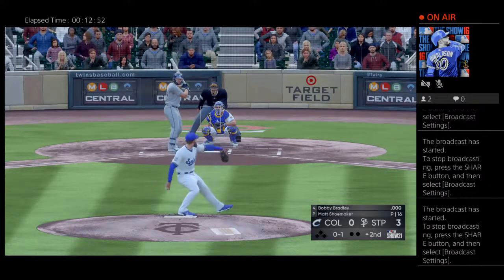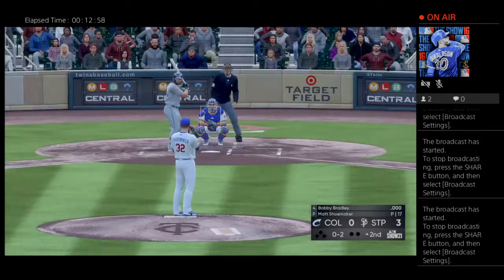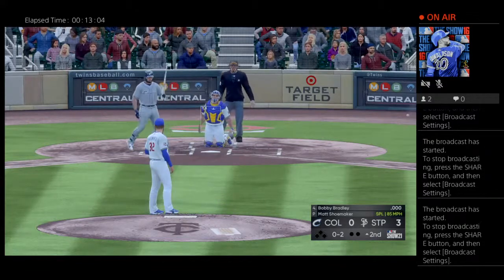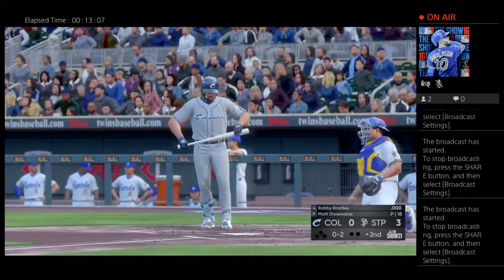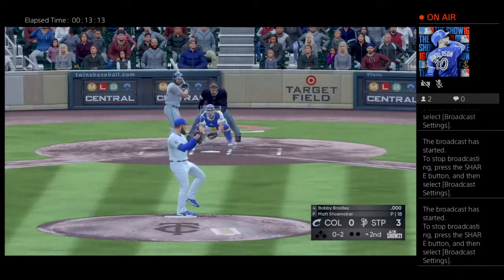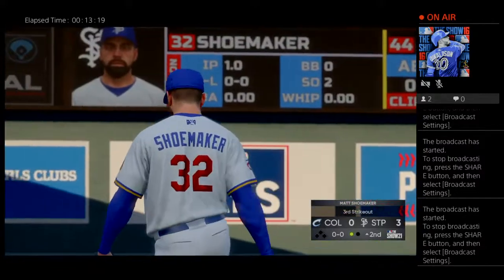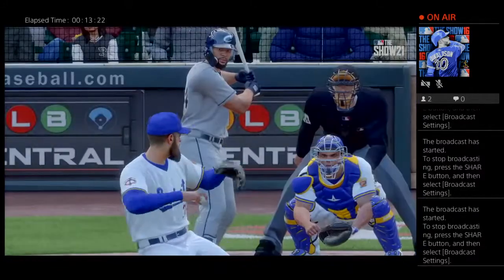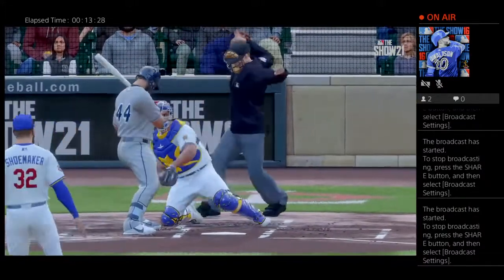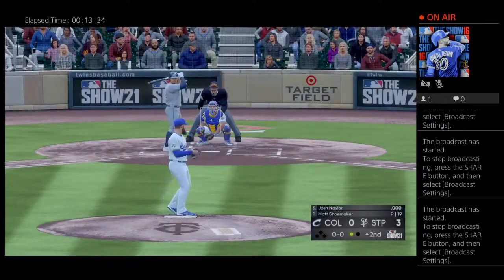Into the windup. Here comes the 0-1. Maybe a favorable call there, taken for a strike. Protecting on 0-2, so we'll do it again. Into the windup and the pitch. And strike 3 called as he gets a little help there. 1 away. Well, that call looked like it was a little in the pitcher's favor, but it wasn't outrageous. Hey, listen, calling balls and strikes is a really tough job, and even the best are going to miss some from time to time, especially when they're borderline like that last one. Not sure the hitter would want to hear that, though.